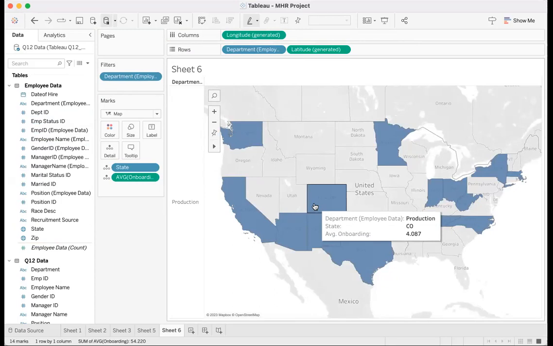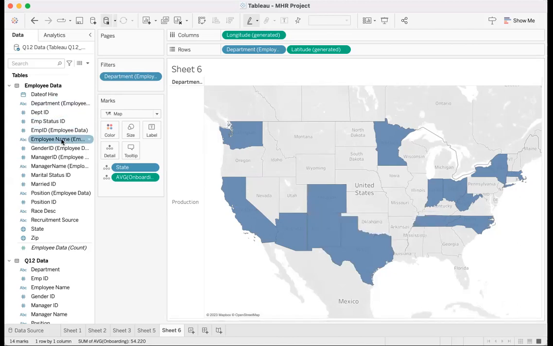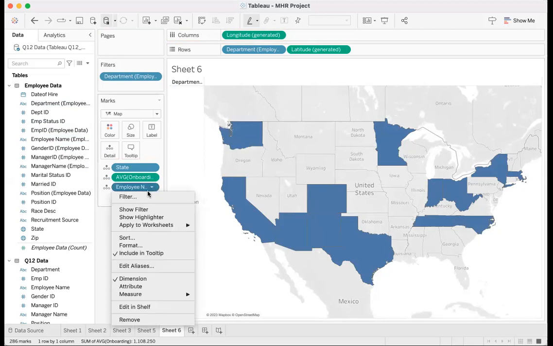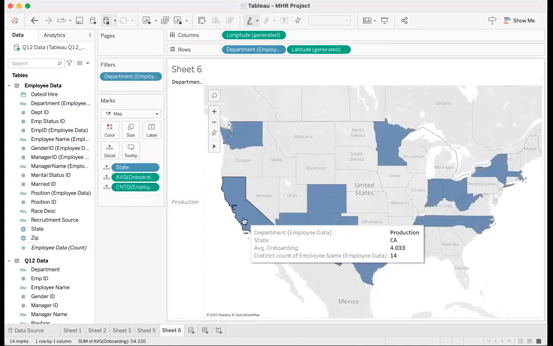Next thing you want to do is change a string value to a measure. So what we're going to do is we're going to take the employee name, which is right here, drag it into marks and drop it there. That way it just shows you the employee names, but you want to see the number. So to change it, you want to go down and click the blue pill, the employee name, scroll down here to measure and click count distinct. After you click count distinct, it'll show you the distinct count of employee names, and it will be a number here along with all the other information that is provided.